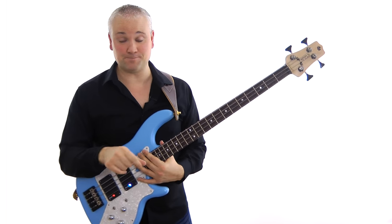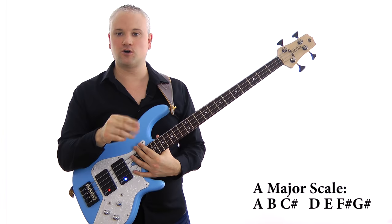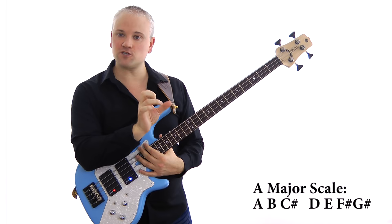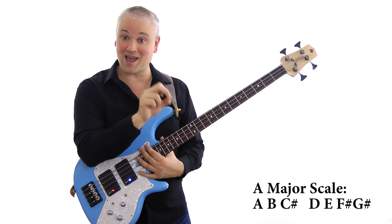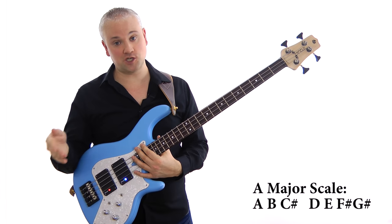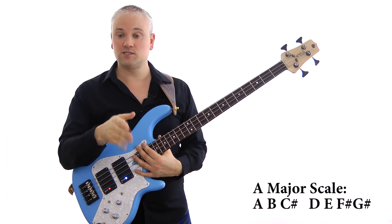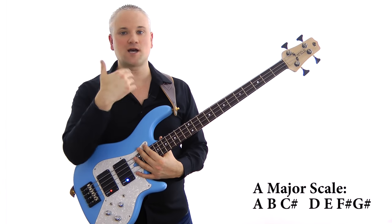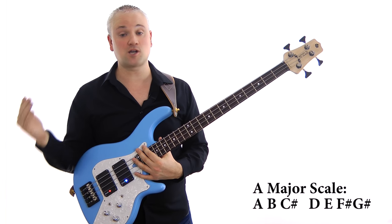So let's move on to A. Now A major is a little bit like a cross between the D and the E. So you'll see this. We have A, B, C sharp, D, E, F sharp, G sharp. So think of the first part of it, A, B, C sharp, that's like the D major scale when we had D, E, F sharp. So the sharp is at the end of the grouping. And then we have A, B, C sharp, D, E, F sharp, G sharp. So we have two sharps at the end of that second part, okay? So that's a little bit more like E major, okay? So go round and round it a few times. A, B, C sharp, D, E, F sharp, G sharp.